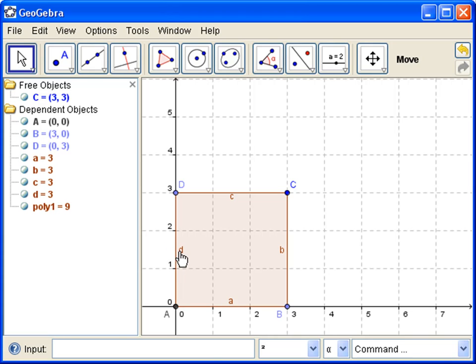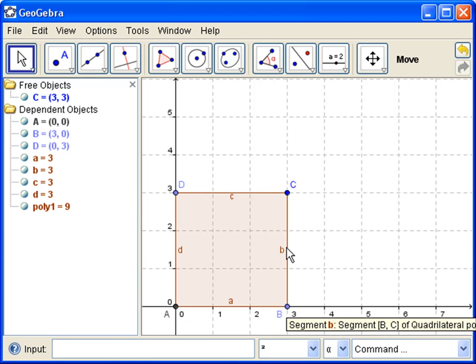And now let's look at some things. The little letters here belong to the line segments. They are linear, so they have linear units. How long is A? A is 3 long. But if I click on this, it says it's the line segment between A and B. So its length is 3, but its definition is the segment joining A and B.